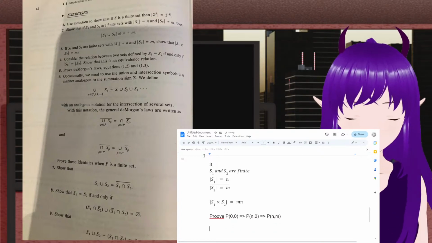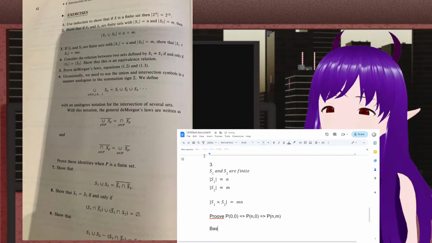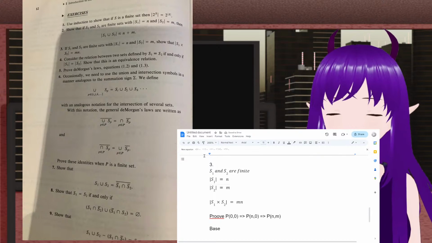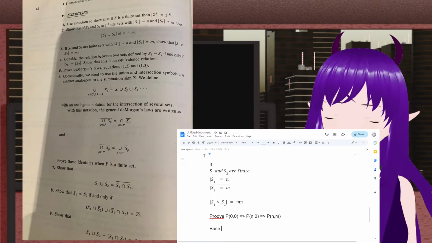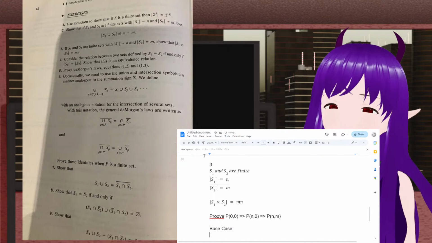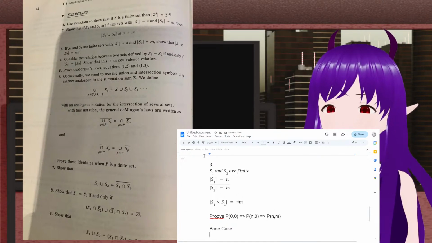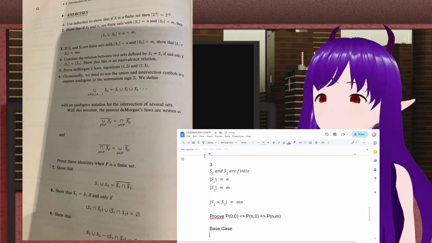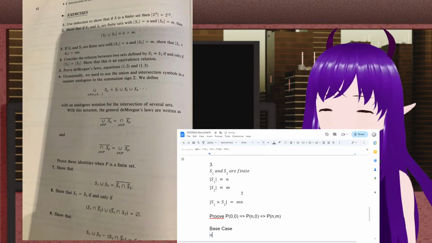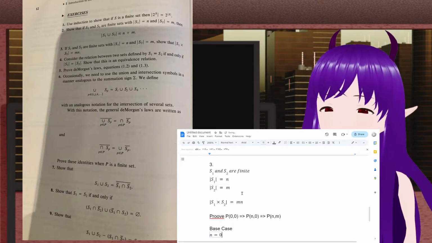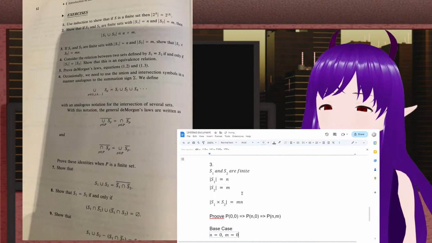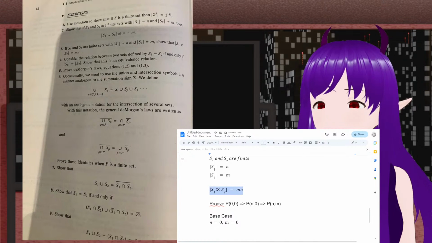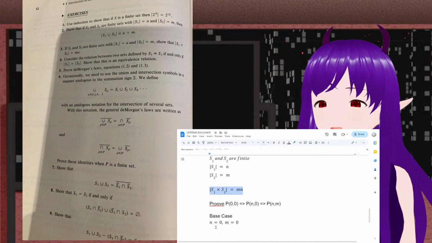So base case, n equals 0, m equals 0, copy this.